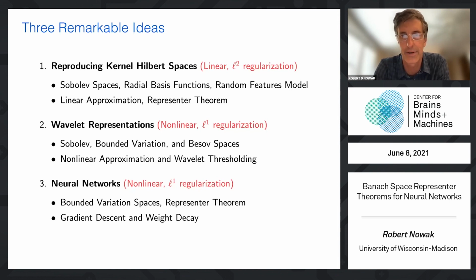In RKHSs, as they're called, the models are linear in parameters, and they basically involve L2 or squared norm type regularization. Whereas wavelets and neural networks are nonlinear in parameter models, and they're effectively trained using L1 or absolute value type regularization as opposed to squared regularizers. Those 2 features, linear and L2 versus nonlinear and L1, are what make for some profound differences between what you can do with wavelets and neural networks versus some of the limitations that we find with kernel methods. I'll go through and explain this.